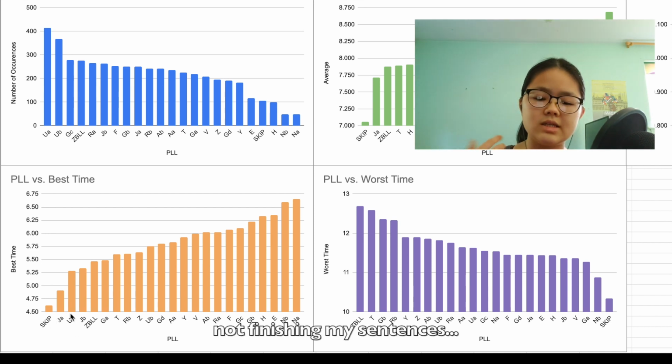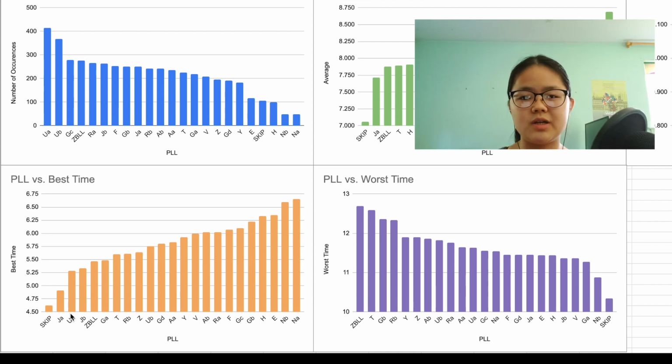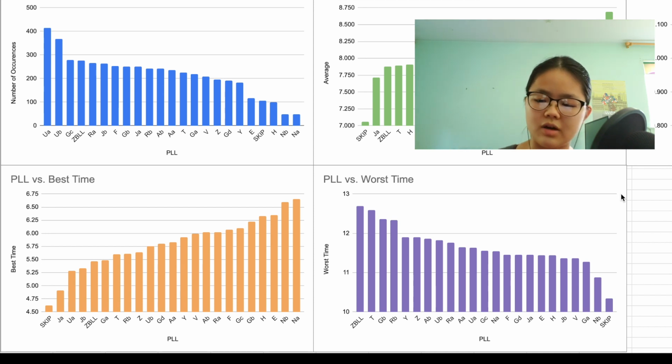Yeah, again, these best solve and worst time solves don't say too much, because if the F2L is really, really good, that can make a really bad PLL good, and vice versa. So these are just sort of more interesting to look at. And in terms of worst time, everything again sort of falls off uniformly, except ZBLL is up here because recognition can vary greatly. And skip is down here because even in the worst case, if you have a terrible F2L, which apparently I had, like a 7-second F2L, you'll skip PLL.